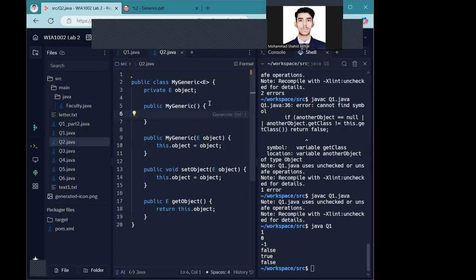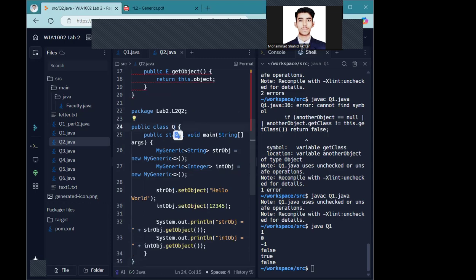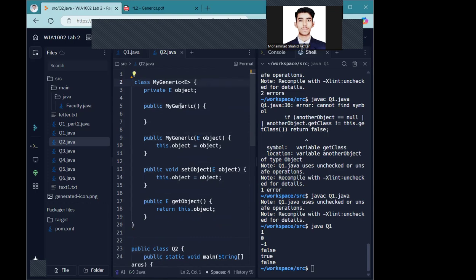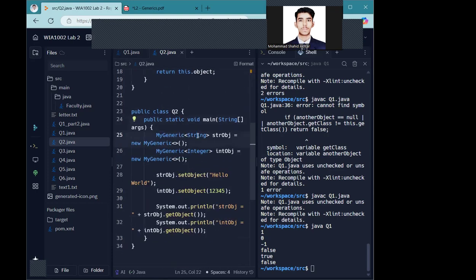And now we need to test this. So we tested a string type, integer type, int object, string object, basic stuff.